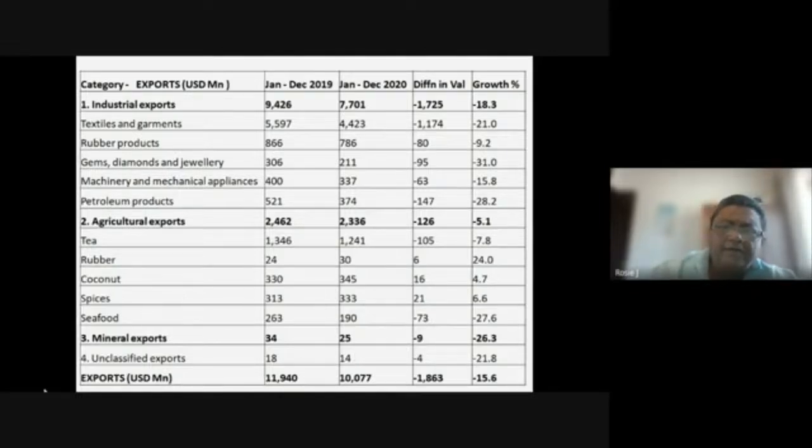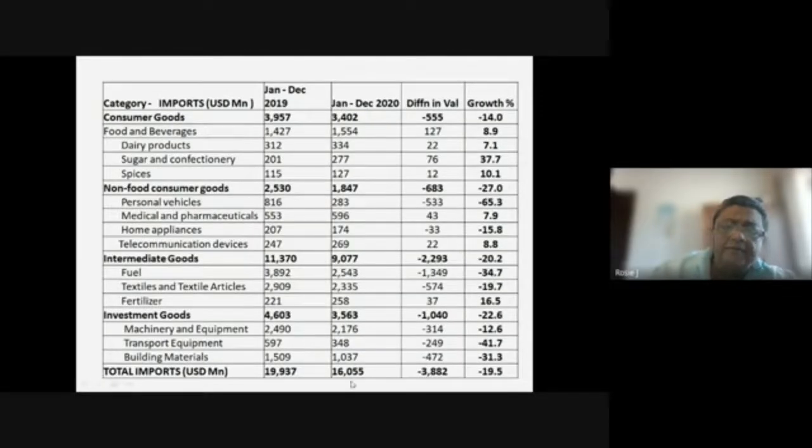But what happened now? Now see our imports. What are imports, right? 16 billion. Now you're confused. You're saying, you said you need dollars to buy. You got only $10 billion. But you're showing me a slide saying Sri Lanka imported $16 billion. How do you earn $10 billion and show that you spent $16 billion? From where? You're roughly $6 billion short compared to the exports, right? How is that?